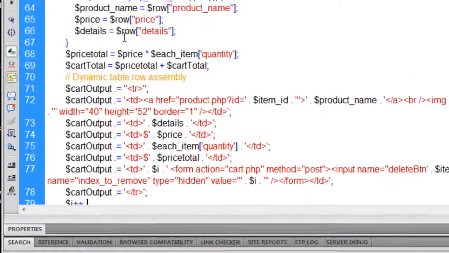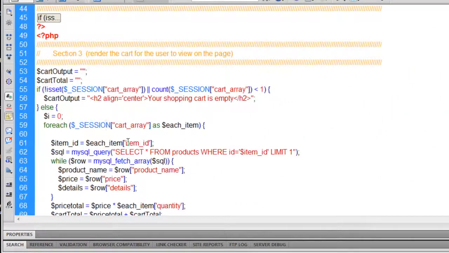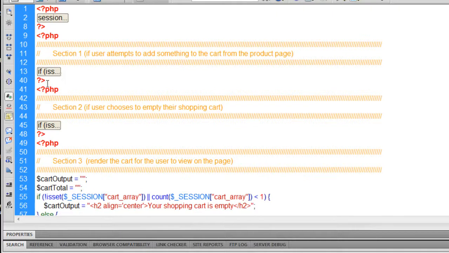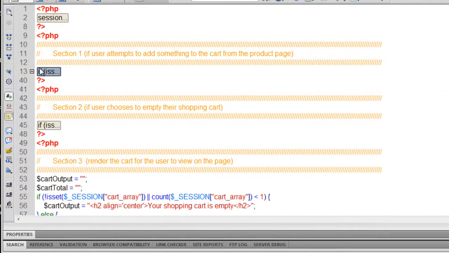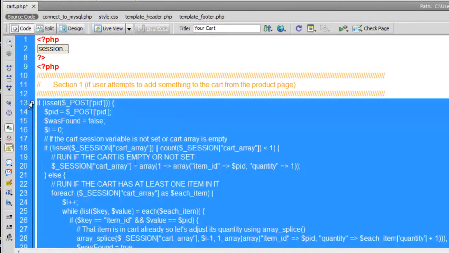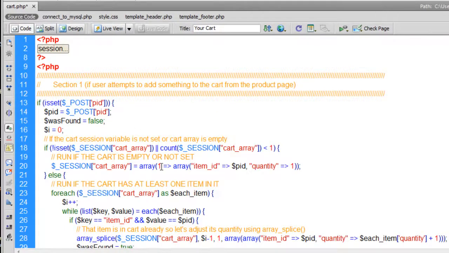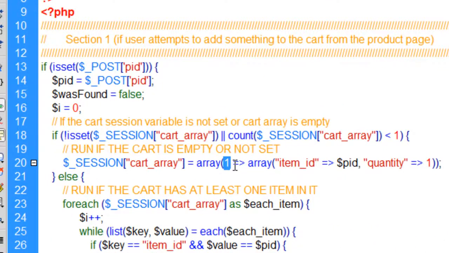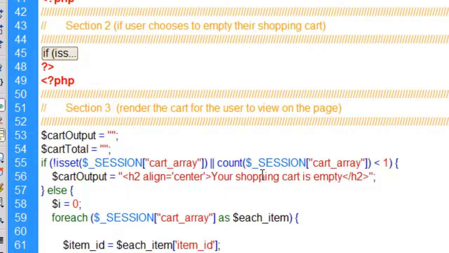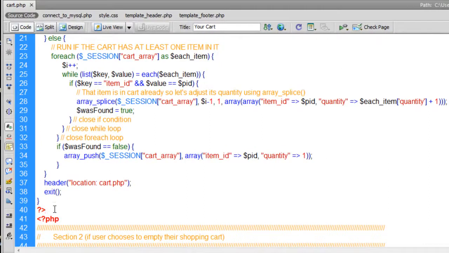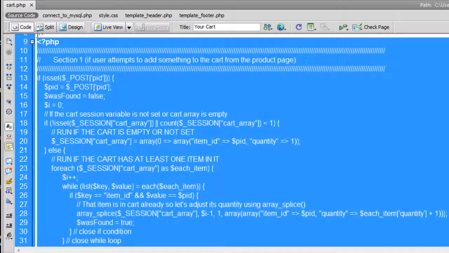So now the index is going to iterate at the bottom of the loop. That means the first item will be a 0. So that means we have to change this section 1, to expand the code here in section 1. You see, when we started the array, we forced the first index to be 1. Make that a 0 now, because at this point we don't really need that to be a 1. It can start at 0 like a normal array would. So the reason why I'm doing that is, let me collapse that back up.